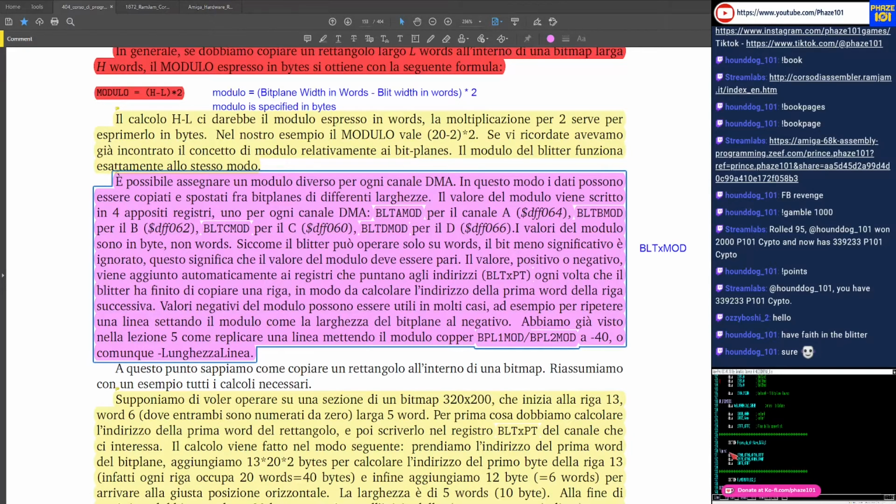We do this for more lines. This is calculated by having 13 times 20, if the width is 20, to get the first address of this block.